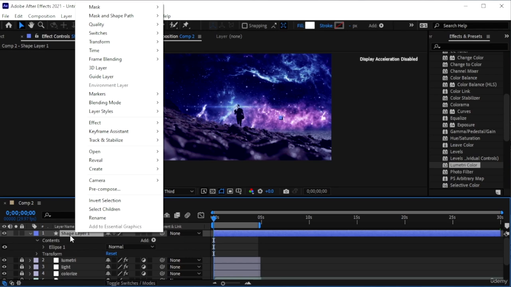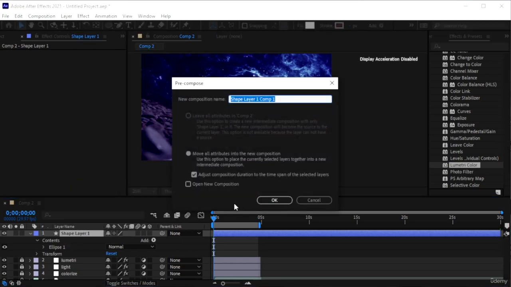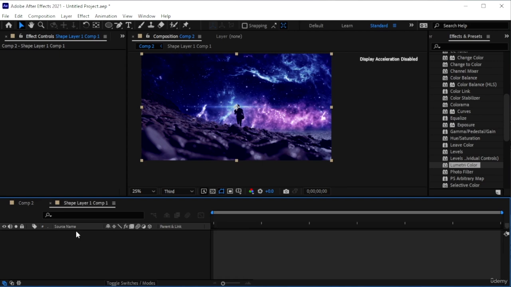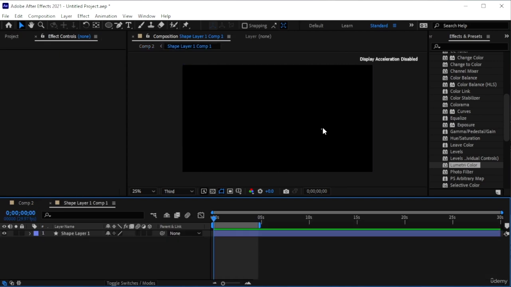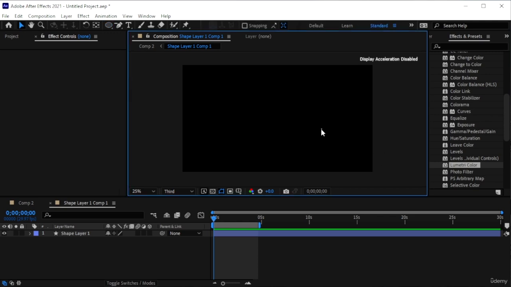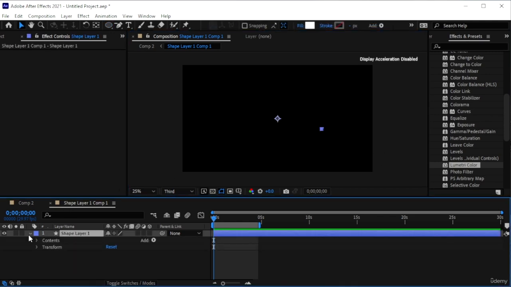I'm going to right click, pre-compose my shape 1. Okay. And let me see where it was. So it's this tiny dot here. It's not that visible. Double click on that so you enter this spot, and I'm just going to keep creating these little dust, I guess. Click this. This is our shape 1.